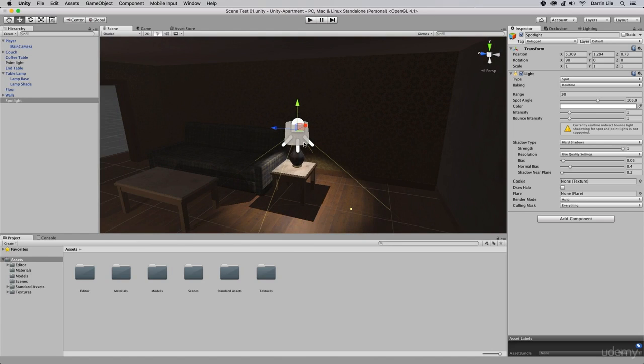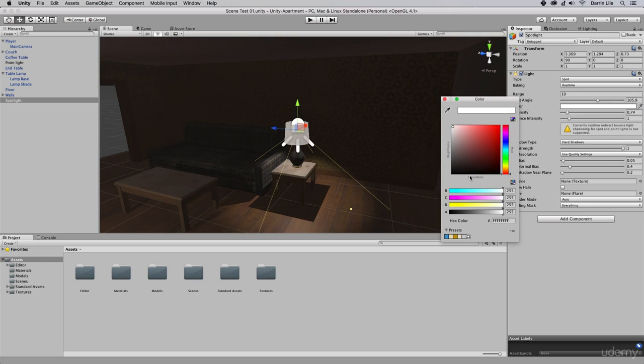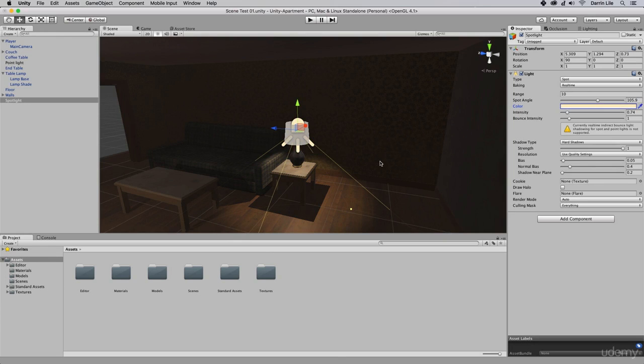This probably doesn't need to be quite so bright though. Before I do that, let me take this down a bit, like that. And let's also change the color some. This is an incandescent interior bulb, so it's going to be more orangey. So I'll maybe change the color just a little bit. A little bit of color can go a long way, so you don't need to crank it way over here. That looks too much. So just a little bit of color on a light goes a long way. So there we go. Let's do that.